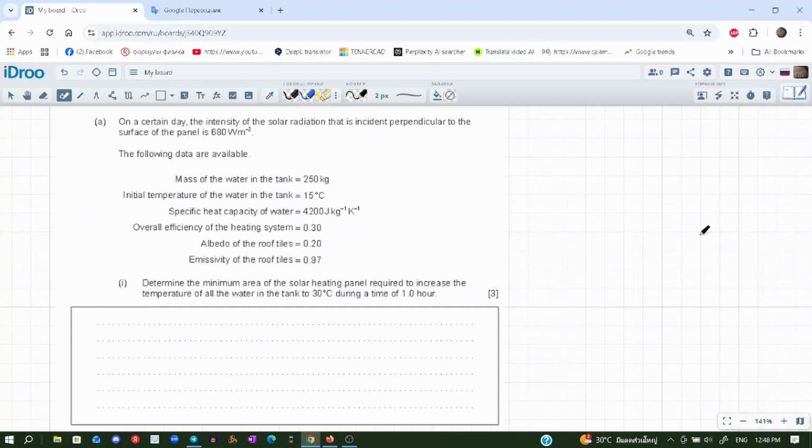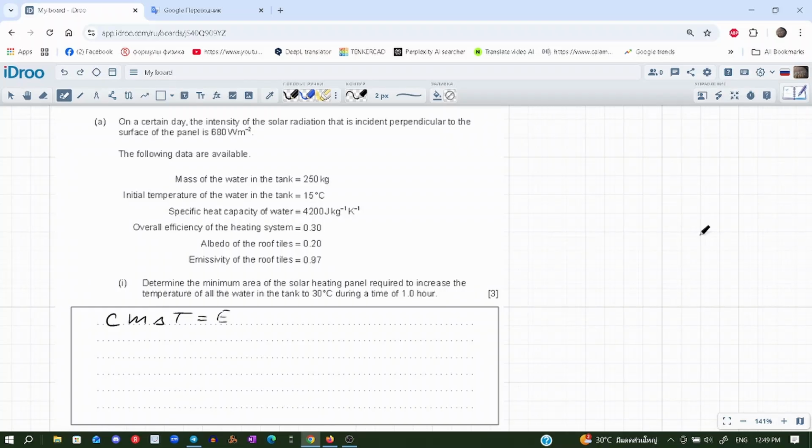Okay. Let's do this. So we know that we need to heat the water up, and we can write down the equation for this energy, this heat. c m delta T is the energy that is required to heat the water up by 15 centigrades, right? It was 15, has to be 30, so 15 centigrades delta T.